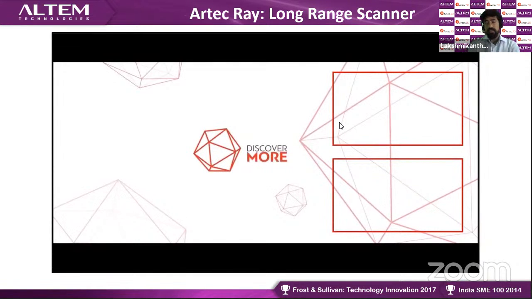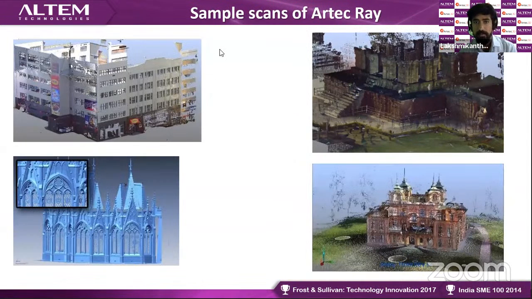Okay, that's all about the Artec Ray scanner. As you have seen, it is completely capable of scanning larger components, and it's a recently launched product compared to our other products. The advantage of Artec Ray is that it is the only scanner in the market with this much high accuracy, what we call 25 arc seconds.